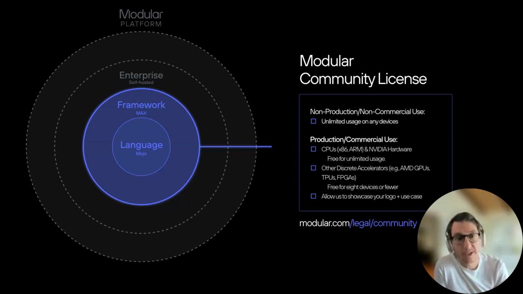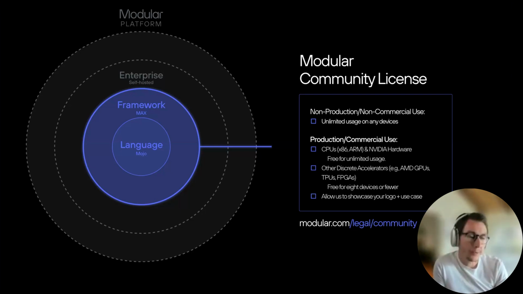For other types of hardware, what we've said here is you can scale up to 8 devices. And so what we've done with the license very directly is, when you install and utilize Max and Mojo, the software can basically recognize how many devices it has access to. In the event that it isn't CPUs and isn't NVIDIA hardware, what we're saying here is you can go up to 8 GPUs. And if you go over that, then you really need to contact us.